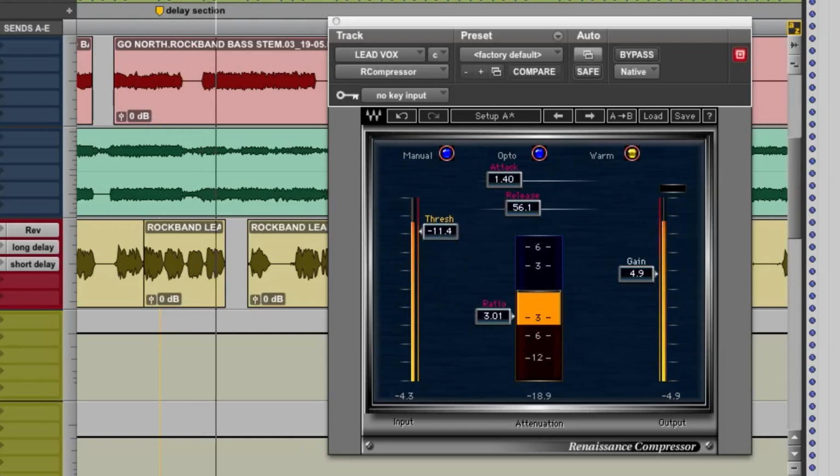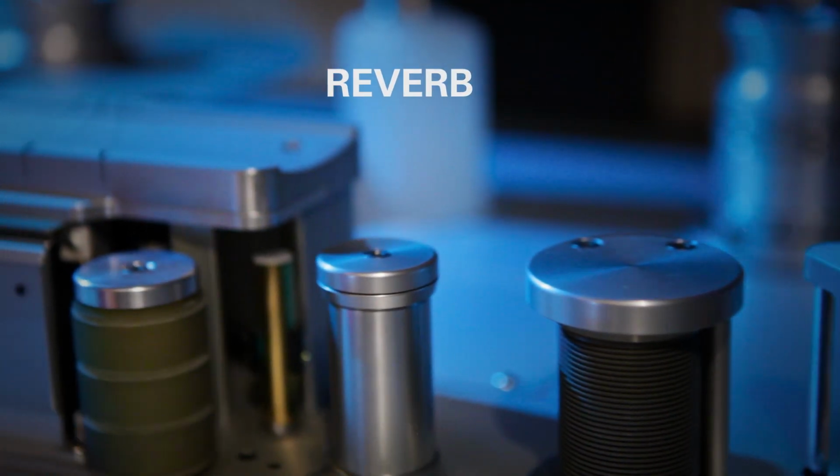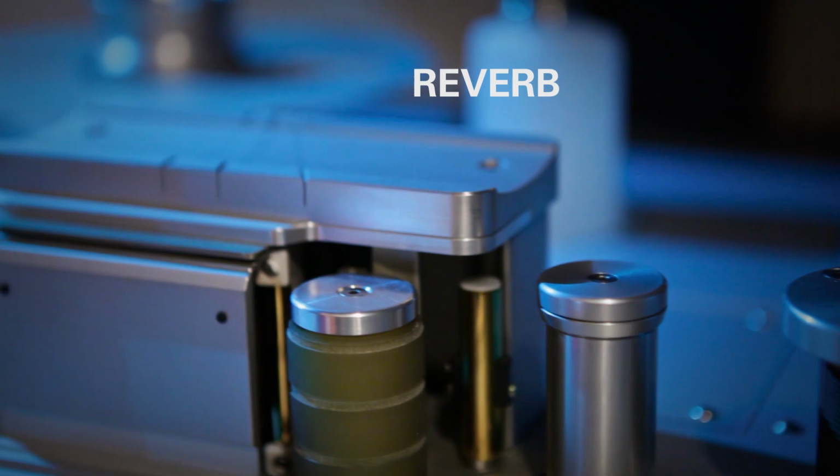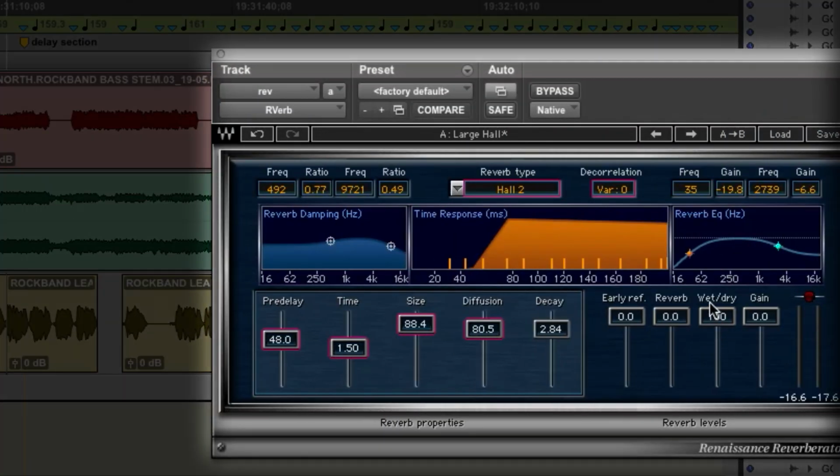When used subtly, reverb can add a lot of character and color to your recorded vocal. First, let's look at the wet-dry setting. If the reverb is 100% wet, all you'll hear is the effect. If it is 0, you will just hear the original sound. As you increase the percentage, the processed effect will blend with the dry vocal.